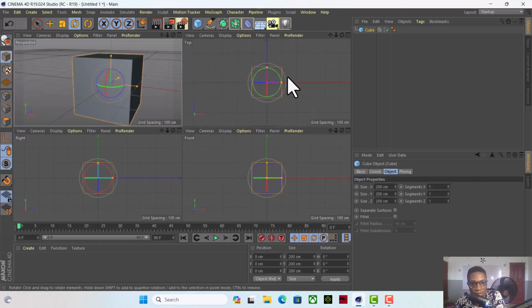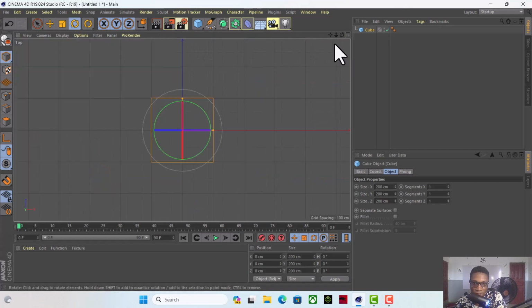Now there are different views. You have the top view, the front view, and the right view. Now these views are actually used in aligning your objects properly. If you use this view to align your object properly, you are going to get a better design, and your design is going to align properly, and it's going to look very professional. So I always encourage you to use this view, because it helps a lot. It speeds up your work, and at the same time also, your design will come out well if you use them. So that's that.